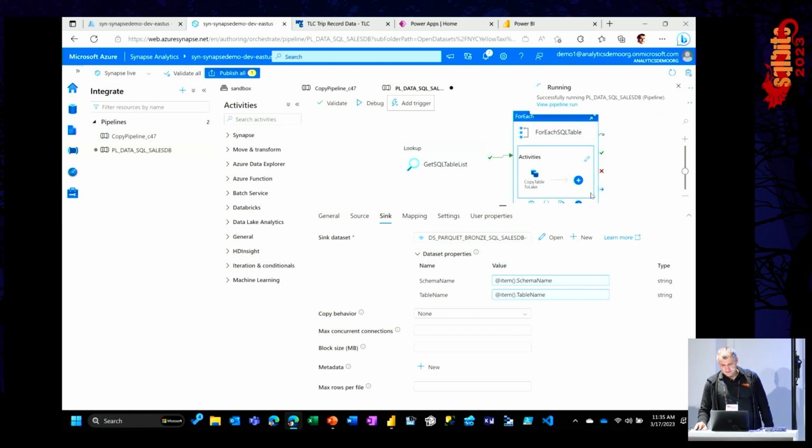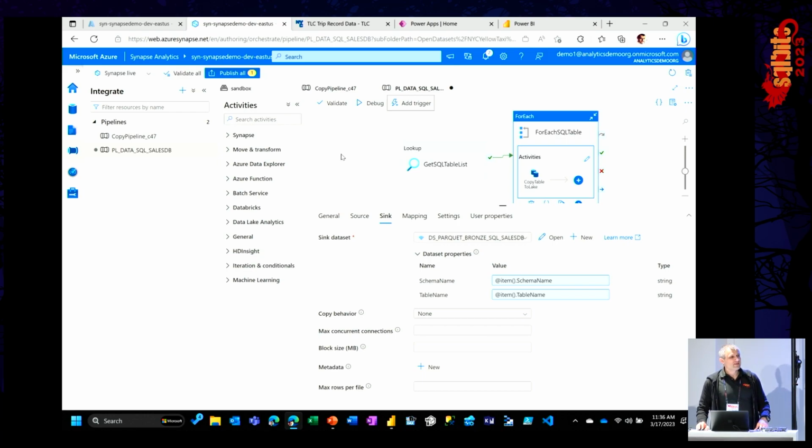And I can, again, jump into monitoring to see how it works. OK, I will check in a second if those tables were copied. I'm showing you this only for the purpose that you need to understand that pipelines can be super simple and super parameterized to do in parallel copies of multiple entities, like tables or files.